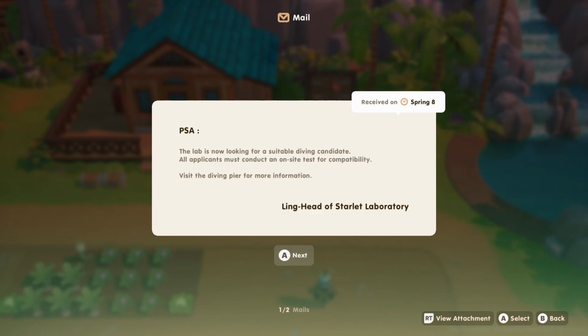PSA, the lab is now looking for a suitable diving candidate. All applicants must conduct an on-site test for compatibility. Visit the diving pier for more information. Oh, we finally get to dive? Are you serious?